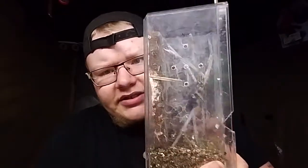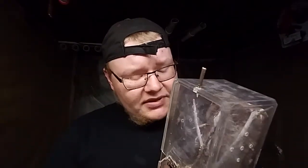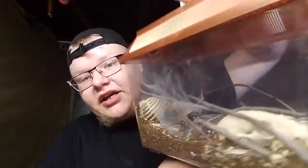Here we have a very skinny pink toe, which I do believe is a mature, which is going to be a mature male next molt. He's not eating. It's an insect. Only thing I do is try to force feed him, which I have actually done. Anyway, here's the green bottle blue and her new setup. She's loving this section of the tank. And if you guys want a spider that webs phenomenally, get a green bottle blue. Don't worry about anything else. Get you a green bottle blue. I promise you, you will not be upset other than the fact that this is not really a spider you can handle.